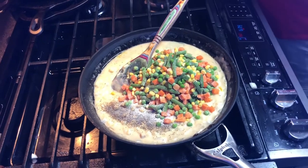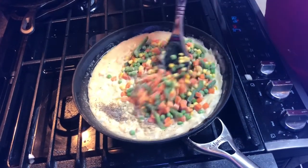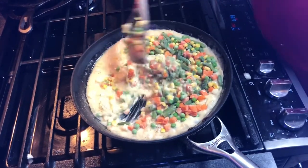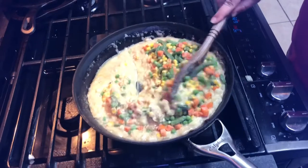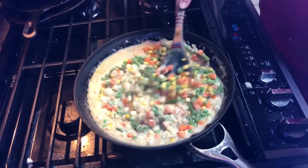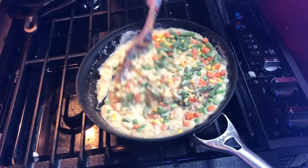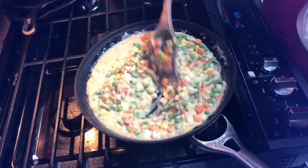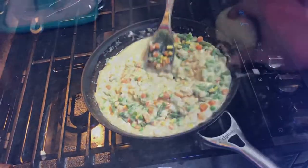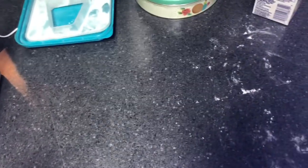Why would you add onion powder if you already have onions in there? Because that's just what I do. Good enough. Now we're going to add in the chicken. You can see that roux is making everything all creamy and delicious. Oh man, I've got to roll out my topping. Hang on — there's this other ball I've got to roll out. I forgot about it. That's going to go on top, so let me try to set this tripod up and I'll show you how I do this.